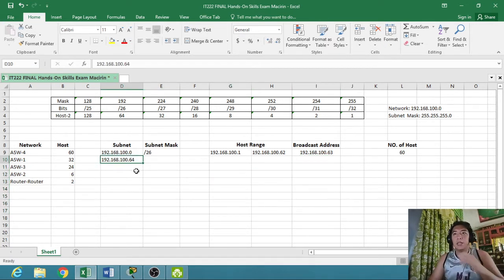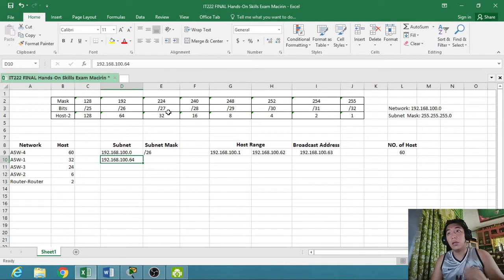Now next, 192.168.100.64. The next subnet is ASW3, which is 24, so it belongs to /27. The block size is 32.